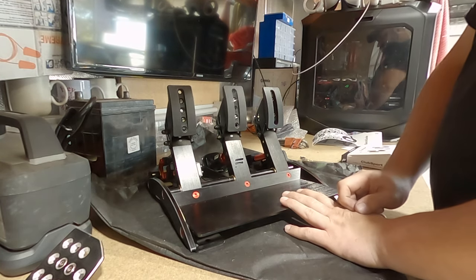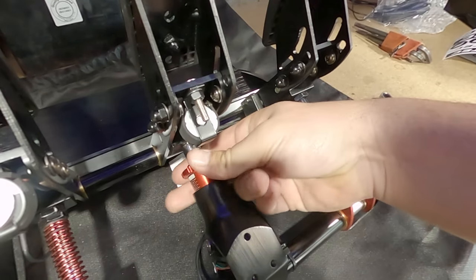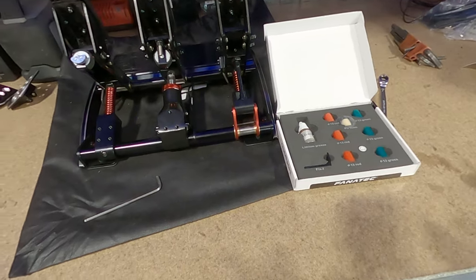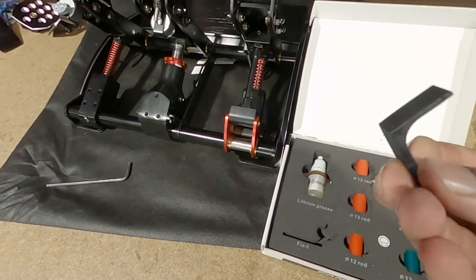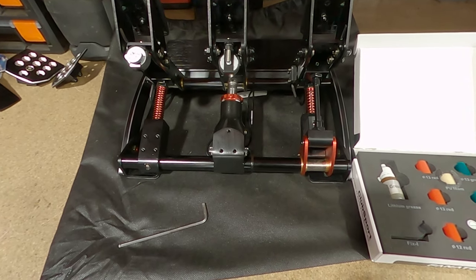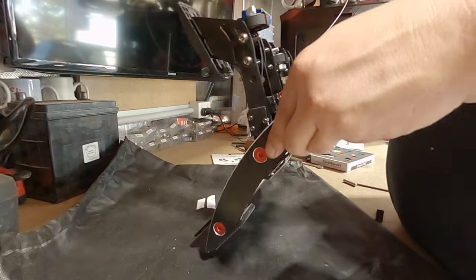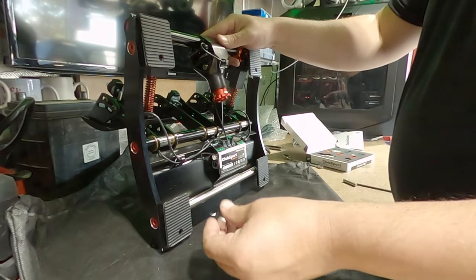All right, let's play around with the brakes. So the brakes come with a bit of adjustment on the standard setting, so you can sort of tune it a little bit. I watched a few videos of people showing you how to use this, but no one uses the tool. I'll actually give you a little bit of a tool here to help you get the pin out. So let's get the pin out using the tool, see if it's any good or not. Okay, so that comes out.